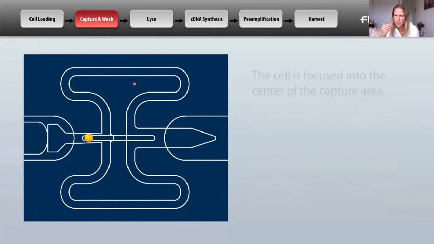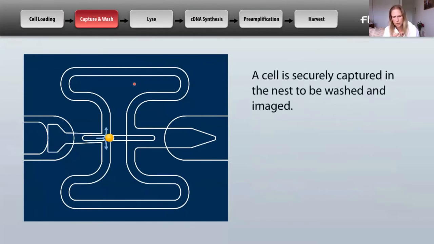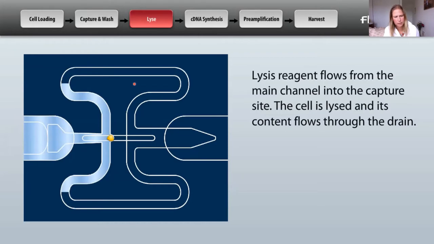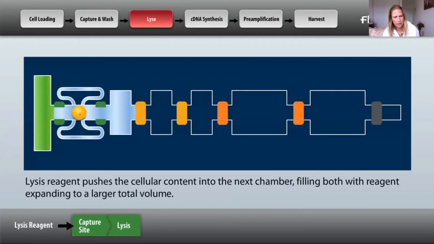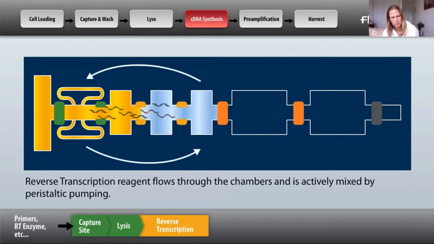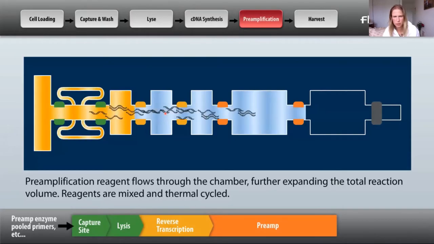The second step of single cell genomics involves lysing that cell, opening up the cell, and getting out the nucleic acid content inside. And you'll see that happening next. The cell, the little yellow cell, is going in, and then the lysis reagents break the cell membrane, open it up, allow all the nucleic acid content to spill out inside the instrument, and that now gets prepared and amplified in such a way that it can then go into next generation sequencing. And so that's really the basis of single cell genomics.